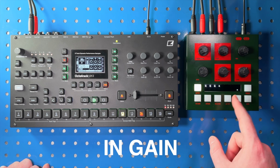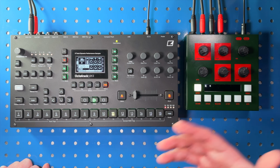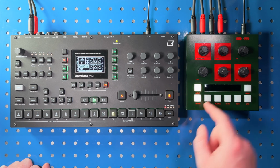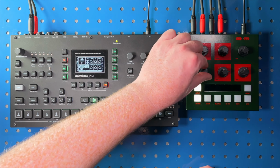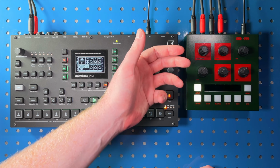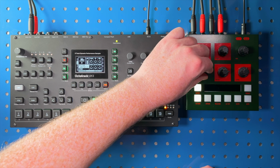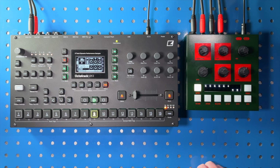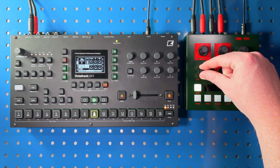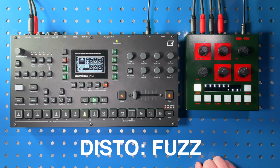The compression and the distortion react differently to the amount of gain you have coming in. You can adjust that here. So you already hear there's quite a bit more of an aggressive characteristic. It's kind of cool to explore, especially if you change out the distortion types. This is the third one. This is Fuzz.